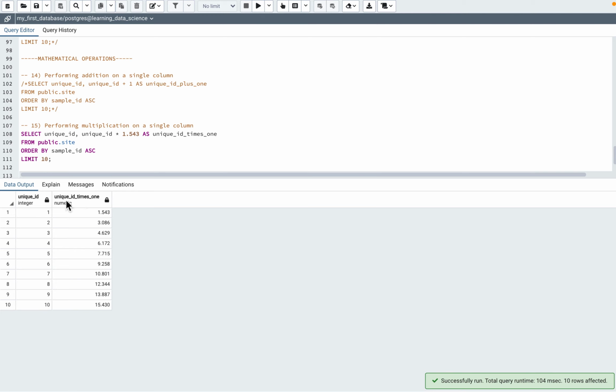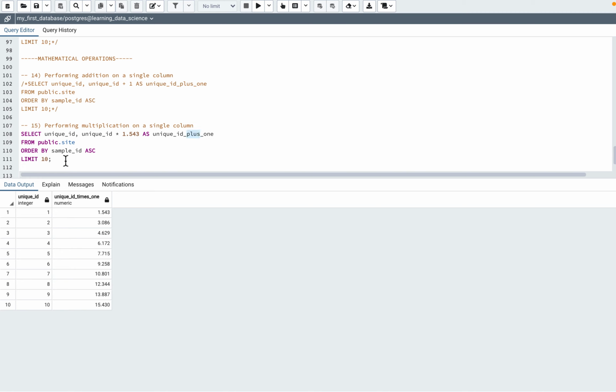And so you can see, similar to above, we have unique ID, and then we have the unique ID column with the math applied, and this time unique ID times 1. And note that it was originally an integer data type, but because it's multiplied by a numeric value with 3 decimal places, the result, the product, is a numeric data type.